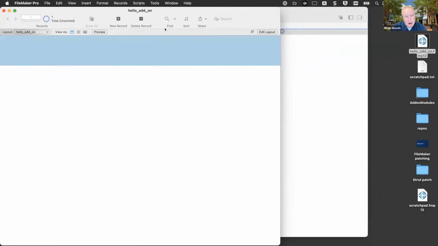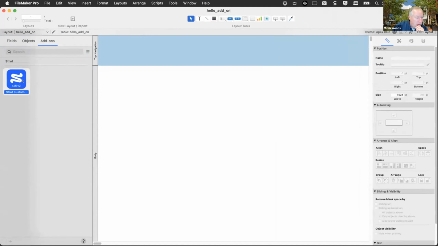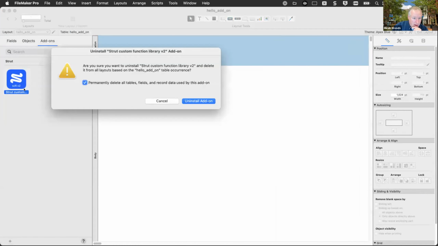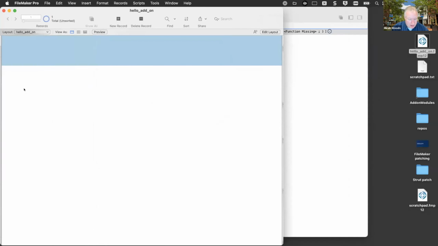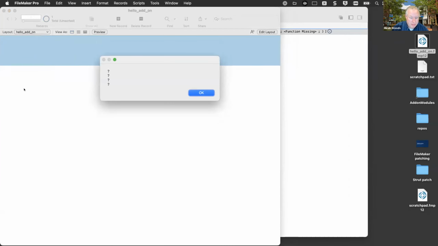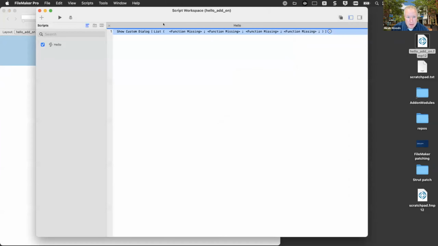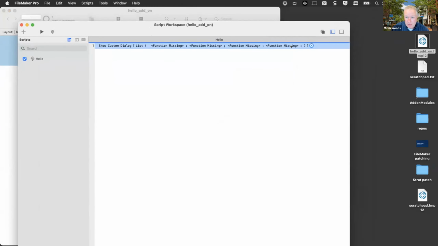But now I want to talk a little bit about the downside of this whole thing. Let's say that we get back in the time machine, and now it's another 6 months, and there's a new developer on the project. The developer's looking at this going, I have no idea what that does. I don't like it. I'm going to get rid of it. So you uninstall it, and all hell breaks loose, because now if I run my script, it's broken. If I look at my script, I can't even tell what the functions are.